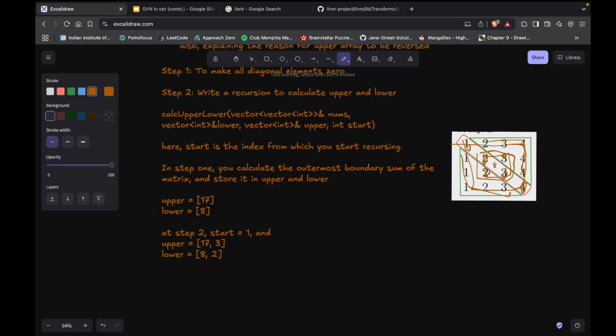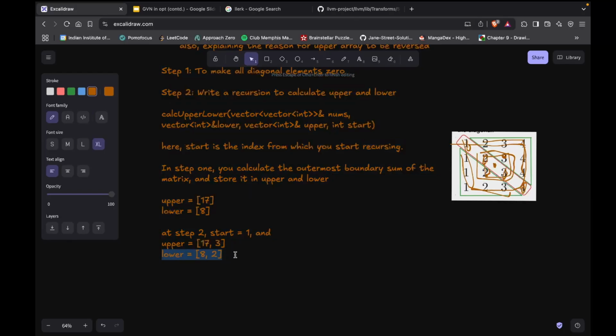So now for the third part, start will be equal to 2. So, and there is no element left in the matrix.